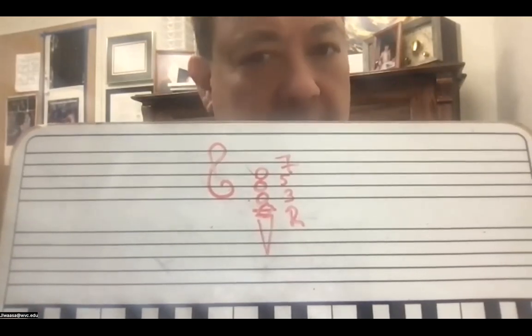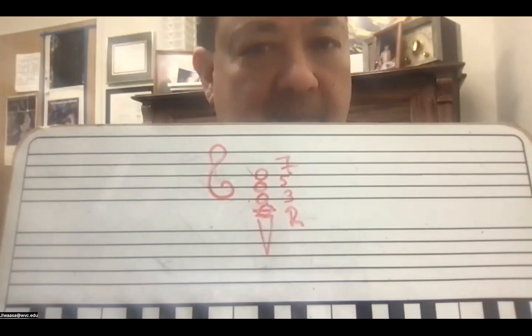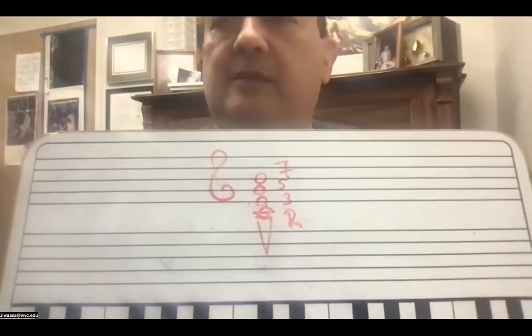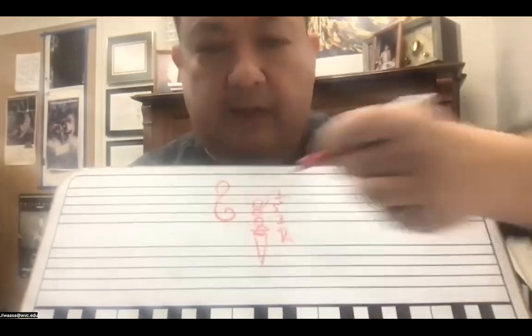Now, different kinds of triads, major, minor, diminished, plus different distances to that seven will give us different recipes of chords. And that's what we're going to get into next week. But let me just close off today by saying there's an easy way to calculate this note without counting upwards.